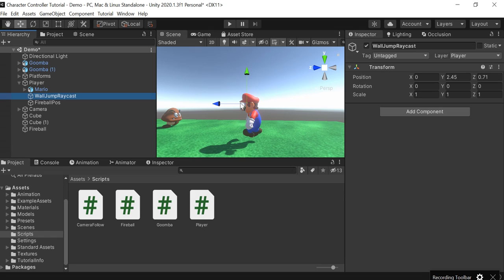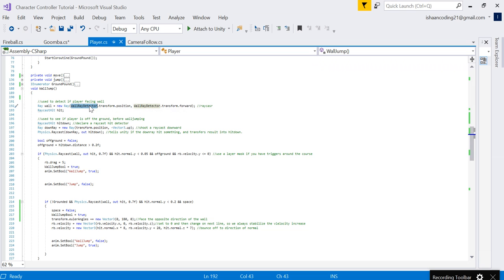Because this is what the raycast is going to be shot from, from this transform along the blue axis over here, to detect if he's actually face to face with the wall. We don't want to wall jump if his legs are touching the wall but his face is above the wall, because he's supposed to be grabbing onto the wall to drag or wall jump, right? So he would be grabbing nothing if only his legs were touching the wall. So this has to be placed around his head area. So we shoot a raycast from that position, and we shoot it in the forward direction.